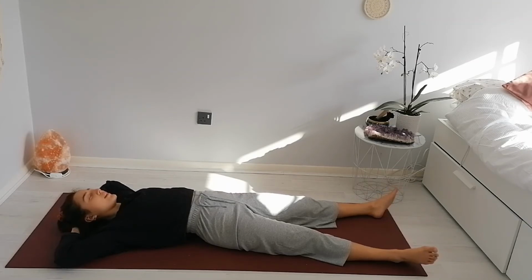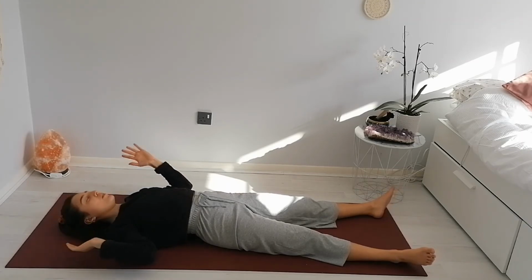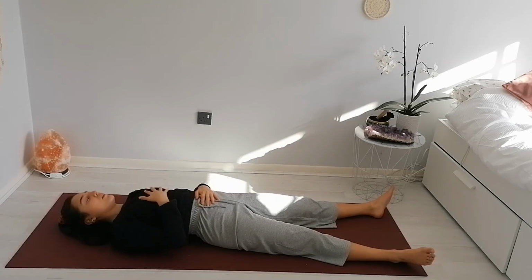Good. And releasing your hands, bringing your left hand on your stomach again, right hand on your chest, and we'll come to our yogic breath. So as you inhale, you'll feel your stomach filling up, and then your chest will fill up, and then your collarbone. And as you exhale, it's the opposite direction. So collarbone, chest, stomach. Okay?